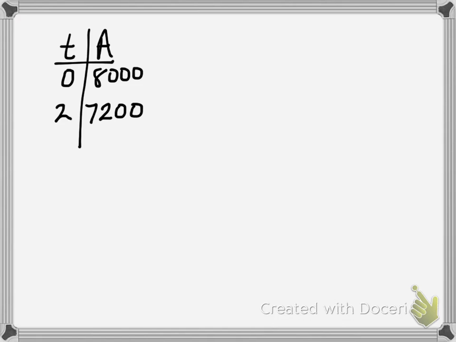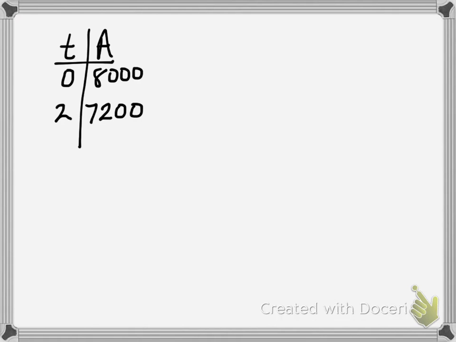Now, as always, there's more than one way to approach these application problems. So let me go back to my table and mention how you could also approach this problem without using the general model of A is equal to A sub 0 e to the rt, because this model, remember, is using a base of e. If we think about this problem as exponential decay, we don't have to use a base of e if we can figure out the base on our own.